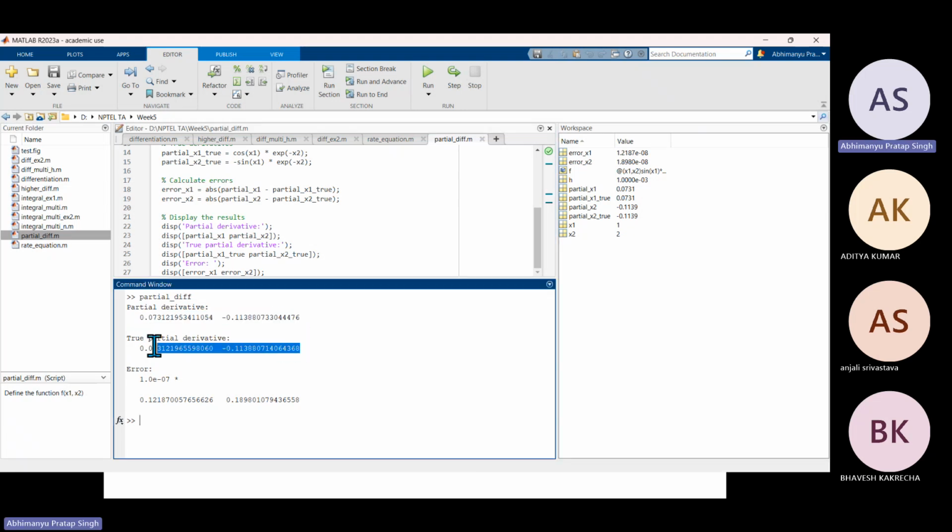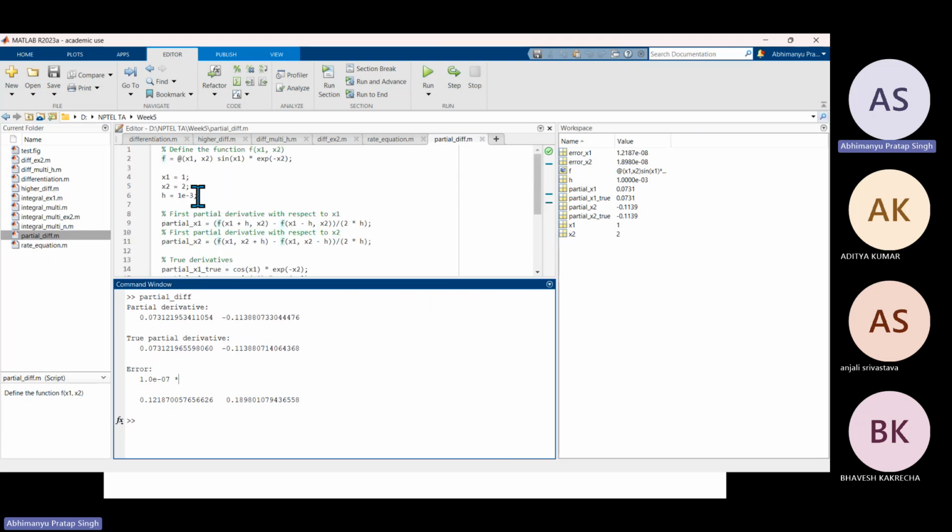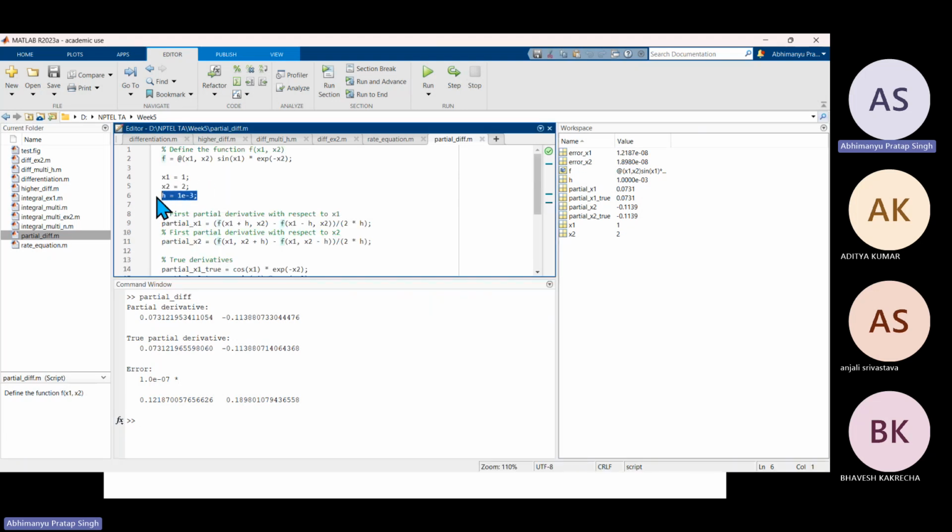These are the true partial derivatives, and this is the error. Our error is of the order 10 to the power minus 7, right? I need to correct that. Our error is of the order 10 to the power minus 6. Our h is 1e minus 3. Central difference has an error of the order h square, so if I'm taking h as 10 to the power minus 3, my error is of the order 10 to the power minus 6.